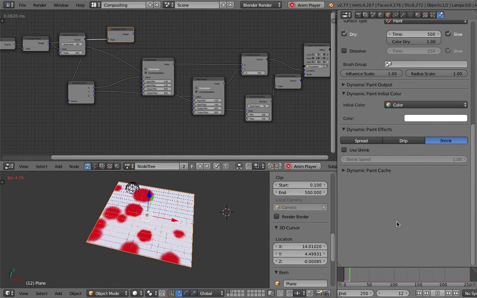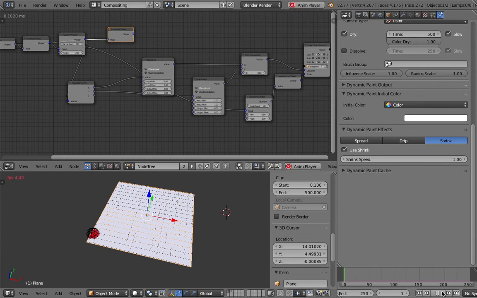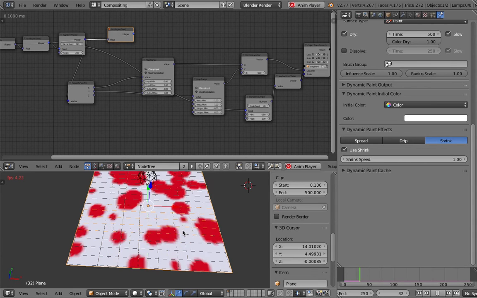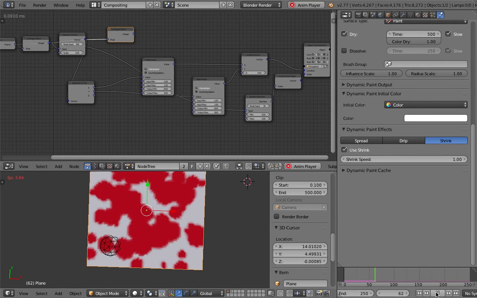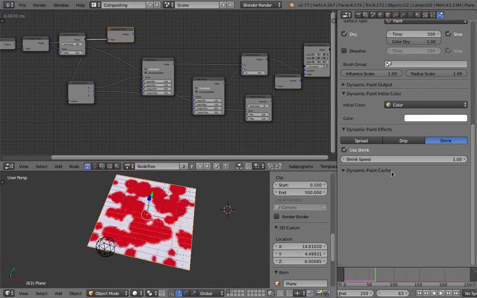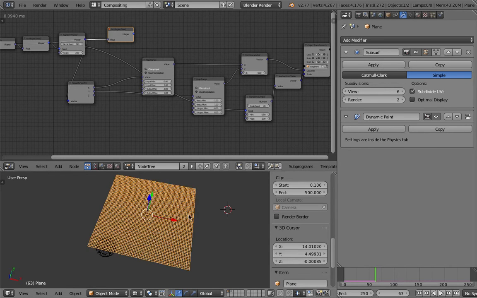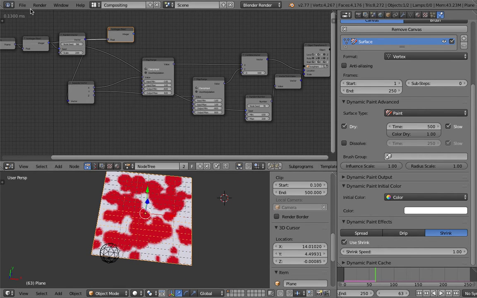Turn on shrink. By default it's too fast, but it's shrinking the paint over time. Maybe I need to turn off spreading and shrinking. It gives a really natural look. You can watch this for a while. It's really meditative. Even though this is super low res, it's still pretty good. Like I said, you can of course increase the divisions. Maybe use 2 of these subdivisions and increase it until we can't see the square anymore. Or even better, if you really want, you can go to the pixel level.